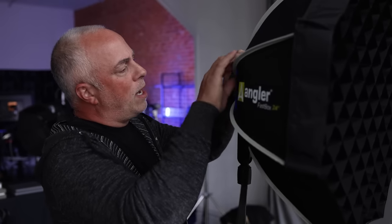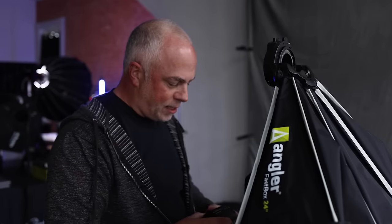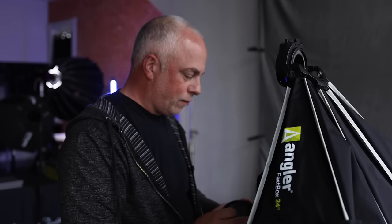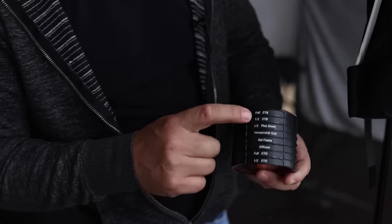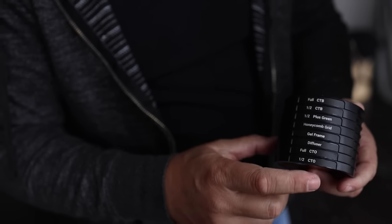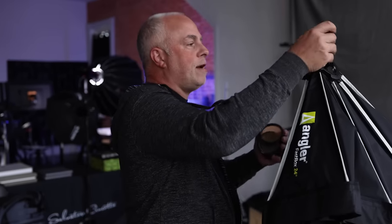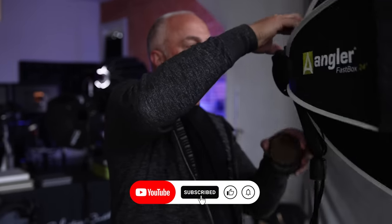To show you how easy it is even in the field to change gels: I just drop that down, grab a gel — maybe I want to do a CTO or CTB — all sorts of options. I do like this. Look how the gels are labeled — super easy to find what you're looking for. These are a lot less expensive; sometimes the other kind are harder to find. The gel snaps in and without really doing much work, boom, ready to go.